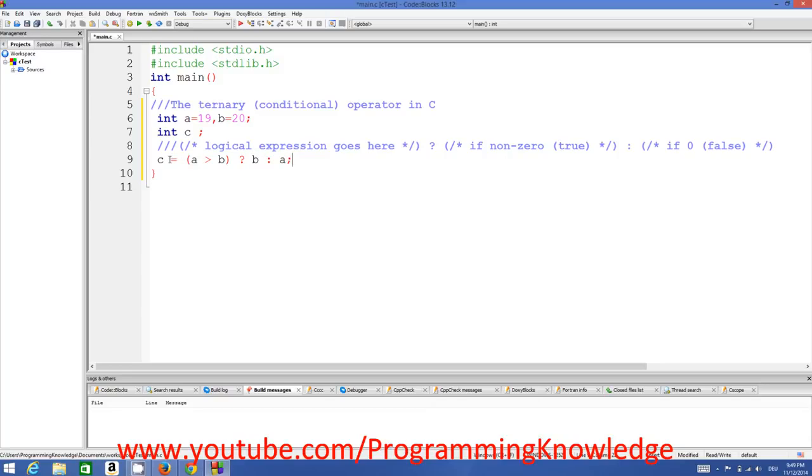So this will be executed by c like this.